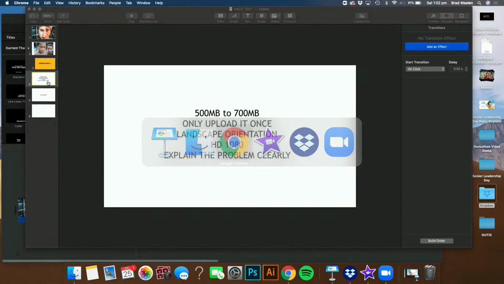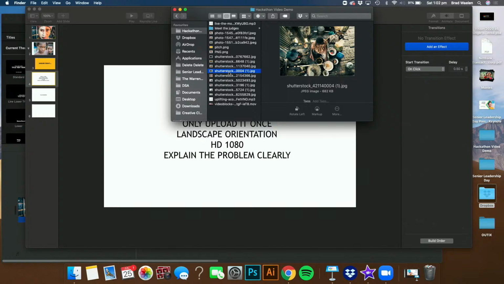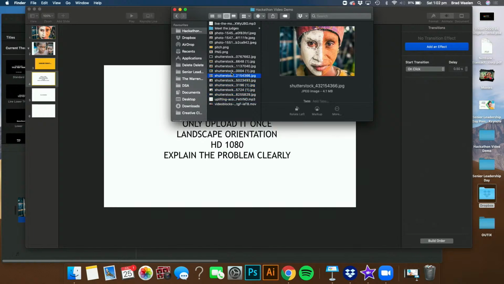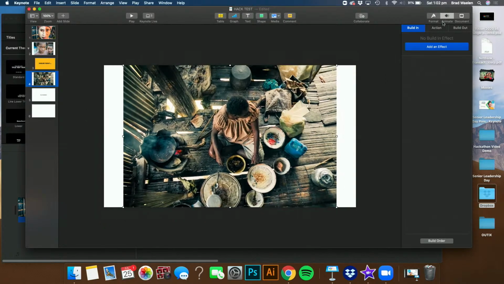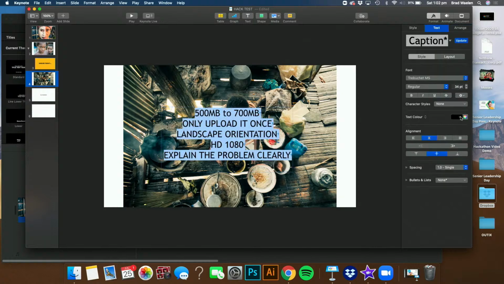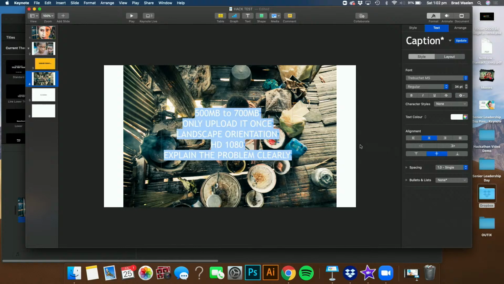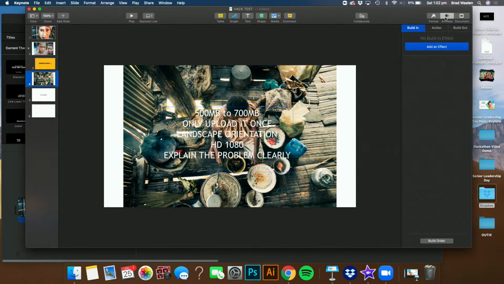Okay, so let's just kind of continue on with our little creation of this. So this again is still just in Keynote or PowerPoint. I'm just going to drag and drop a couple of photos in here, and I'm going to show you something really cool. Let's just put that one backwards, make this all white. For those people that are a little bit more advanced, this is something that I can actually show you that's really fun. You can actually also animate in Keynote. See, I've clicked the little animate thing here, and I can say add an effect, and I can actually put a typewriter effect on there. How cool is that? Preview it again, play.